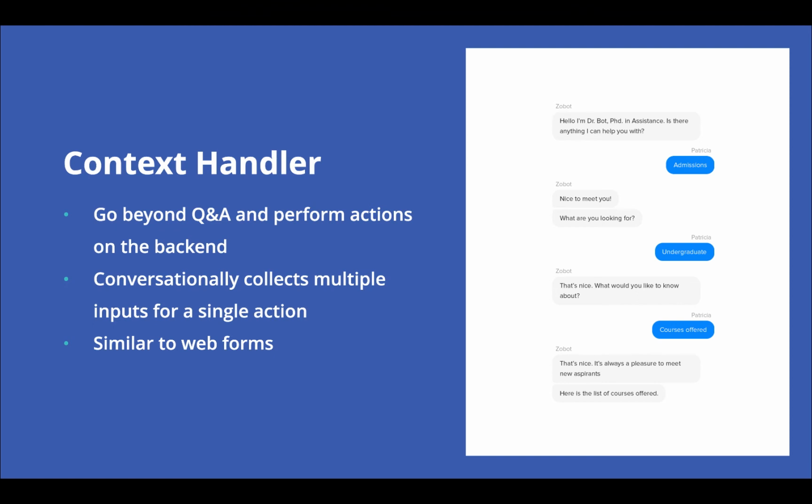I'd like to mention an example that can help you relate to it better. The Google Calendar bot demo that we had looked at in the beginning had a context handler and a message handler in it. It used the message handler to collect the data such as name, email, contact number, location, and the date, and then it stored it in a particular context, which had in turn recorded it on my Google Calendar. So any backend action that is set to be performed on behalf of the visitor will be taken over by the context handler.